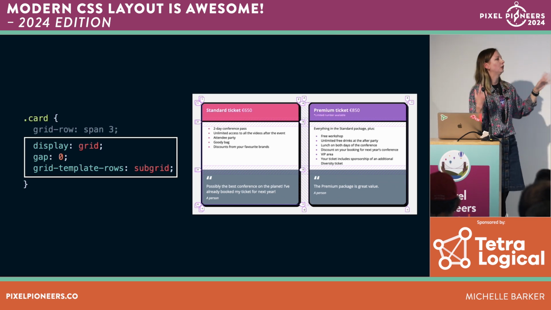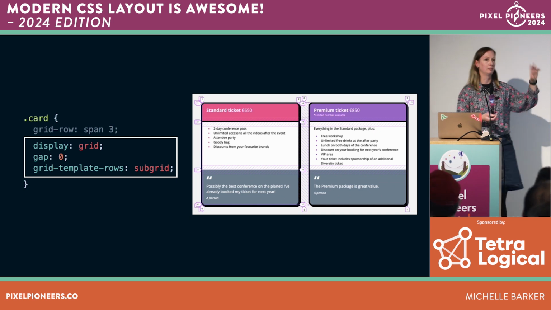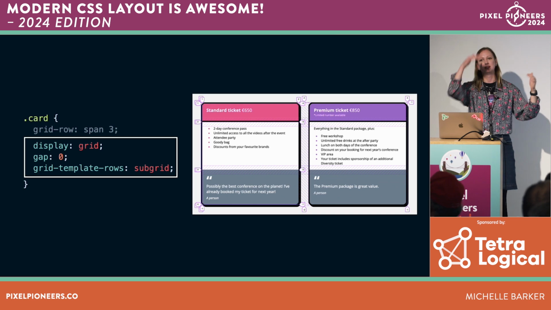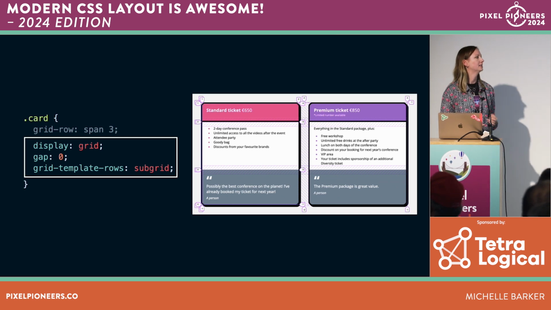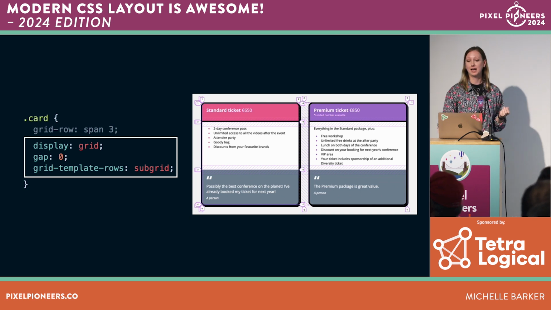And we can actually override the gap value in our subgrids as well. So if you can imagine, on the parent grid we probably have a row gap value because we want to maintain the space between the cards above and below this one, perhaps. But inside the cards themselves, we can override that and reset it to 0 or set it to some other value.